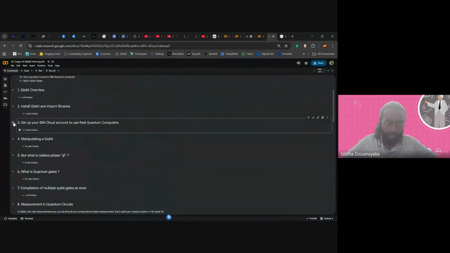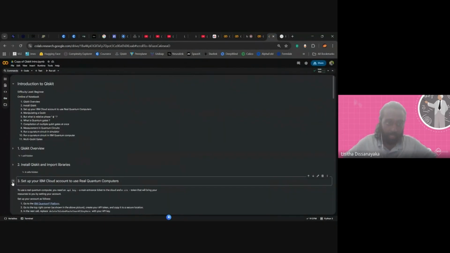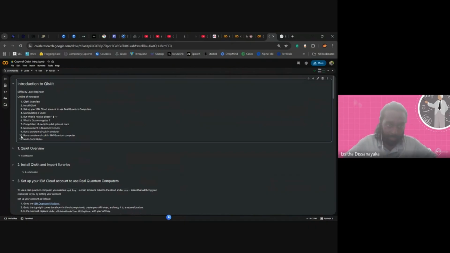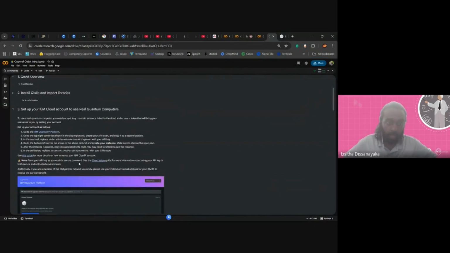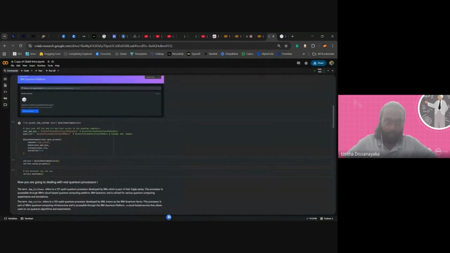This phase is needed when we run a quantum circuit on real quantum computer hardware. It belongs to the tenth section of our notebook, but I am taking the API and CRN codes here because it is easier to go through the notebook.